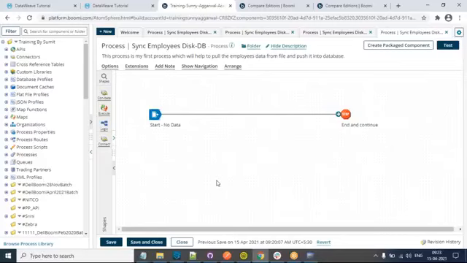In that case, if you observed, the stop shape didn't get executed. Why didn't it get executed? Because no document was passed to the stop shape. So for any shape to execute, some document has to act on top of it, or some document should be given as an input. If you do not give any document as an input to a shape, that shape itself will not get executed.